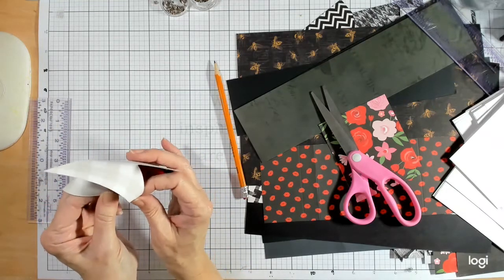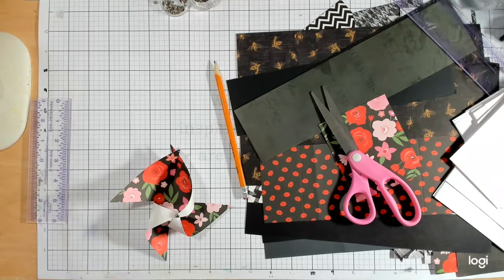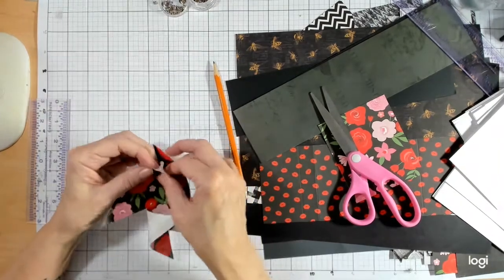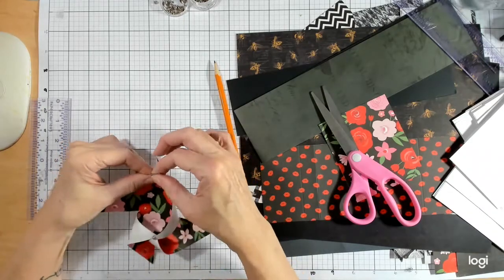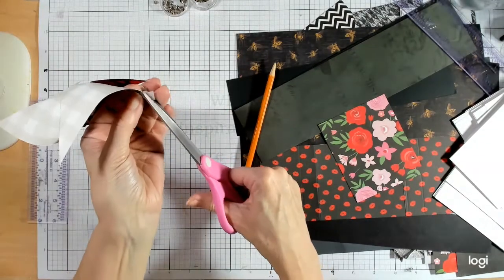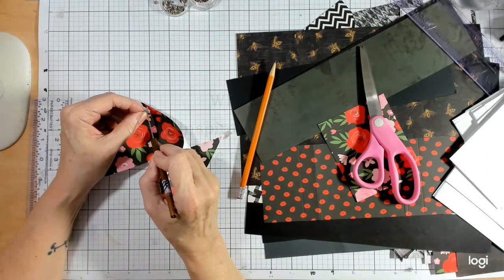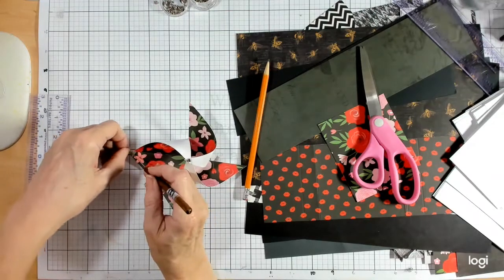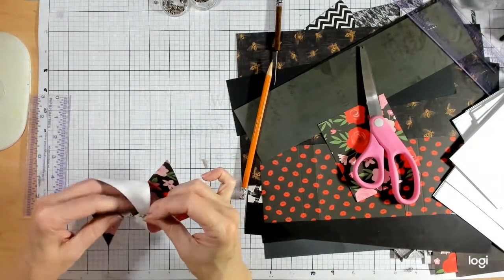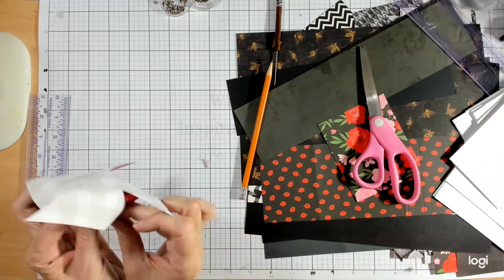The smaller you get, the more challenging it is. I can tell this corner is going to snap, so I'm going to grab a little piece of washi tape and go over that corner for reinforcement. I'll redo the hole — just put a little piece of washi on there and trim it off. Now I've got some reinforcement; I'm going to move my hole a little bit lower. You just want it about the same distance from the corner, otherwise you get a wonky looking pinwheel.